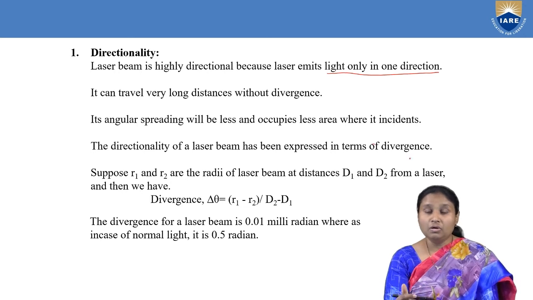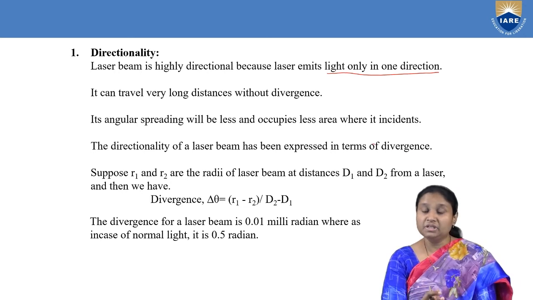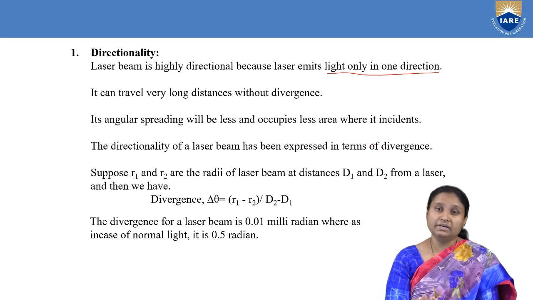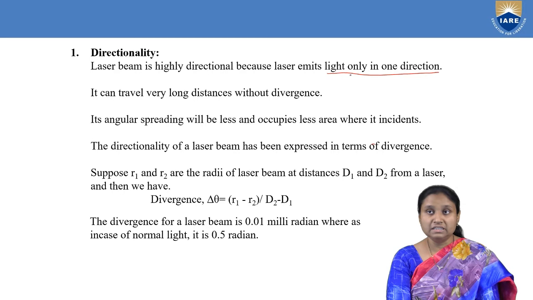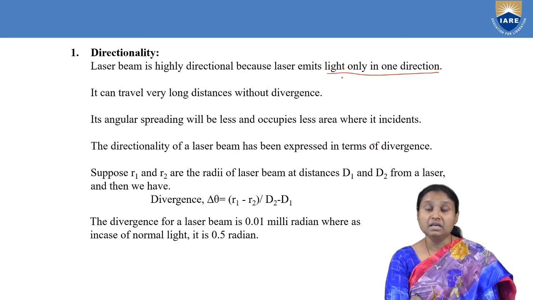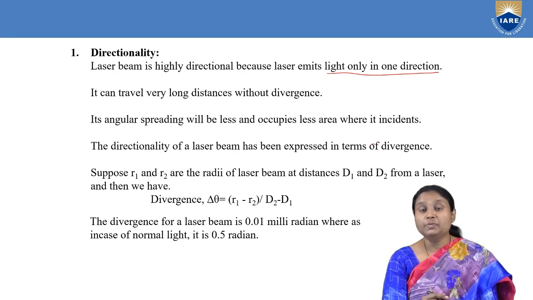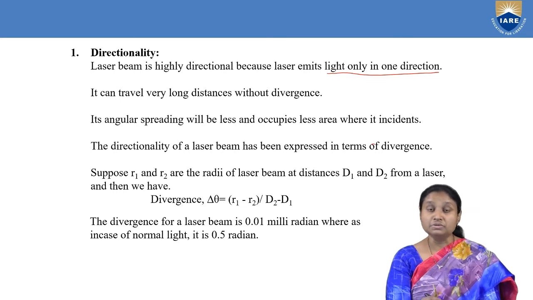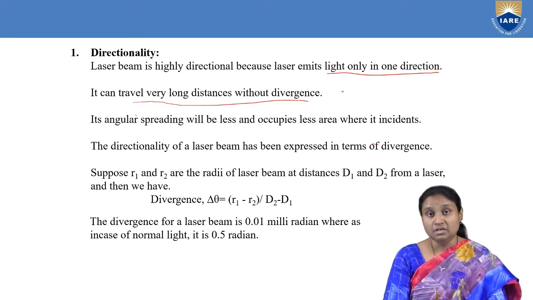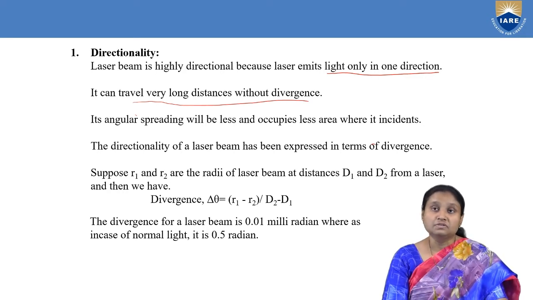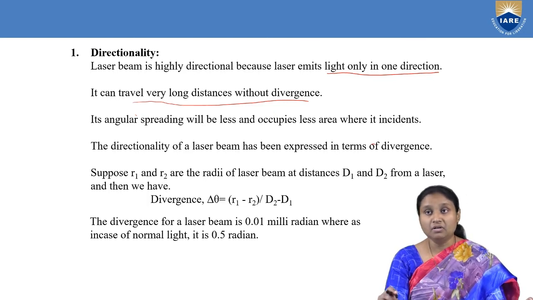If you take a laser beam, it is made up of many light rays, and all those light rays travel in a single direction. That is the property of being directional. Compared to a normal light source, laser light goes in only a single direction. Its diffraction is very negligible, or you can say it can travel long distances without divergence. Its divergence rate is very small, so it won't diverge or spread, and it will travel along a single direction.